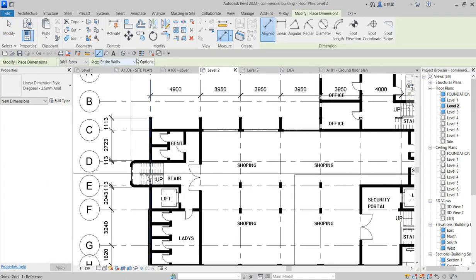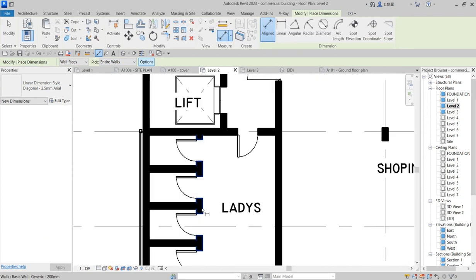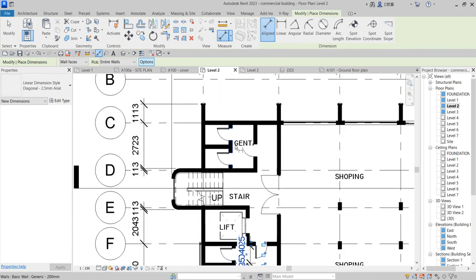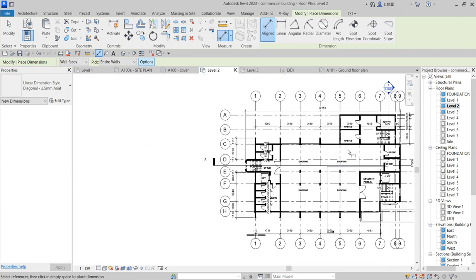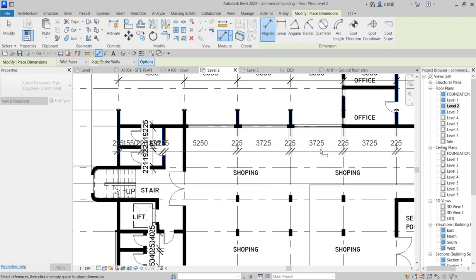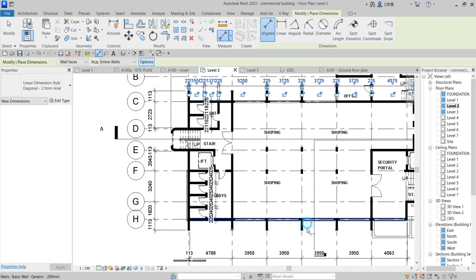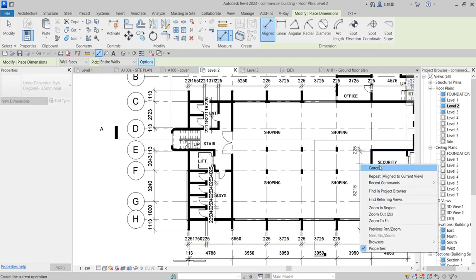So here you just need to adjust some individual references. Instead of using option now, you don't need to use option again. You can use interactive wall as well. When you select this, it's going to give you the size of the block and everything you have done. Can you see? It's giving you how the walls interact with one another. And when you are doing it in the form of room programming, it's easier. Instead of selecting room by room, point by point, this one will be quicker for you. Can you see what I'm saying? So that is how it works.